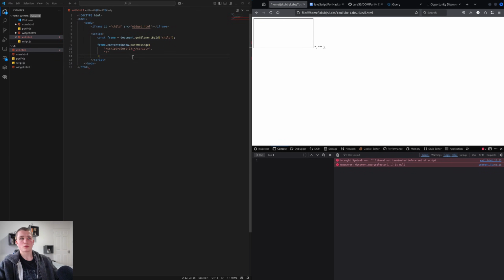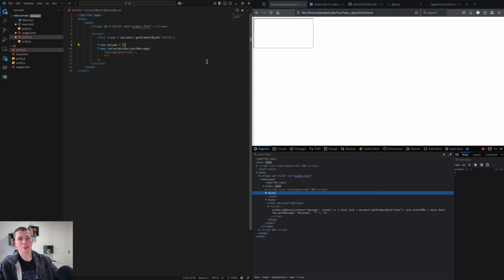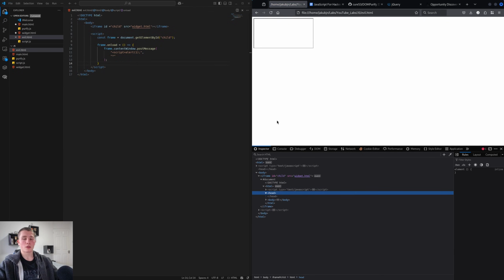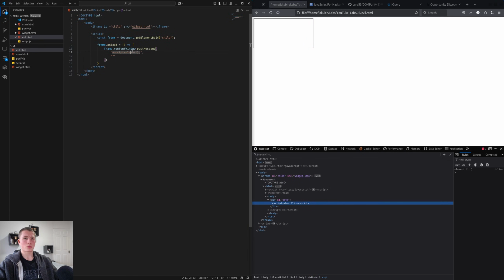And then what's happening here? Sometimes you might need to actually wait for the iframe to open before you send the request. So we'll just say onload like this, and then when it's loaded, you can just post the message. Then hopefully the iframe will do that. Maybe not. Okay, it's injected the script alert. I don't know why it hasn't popped though. It should have popped. Weird.